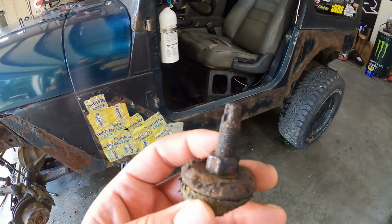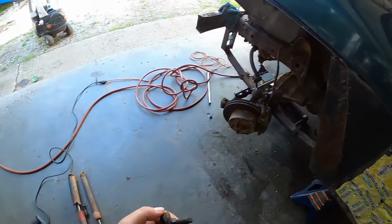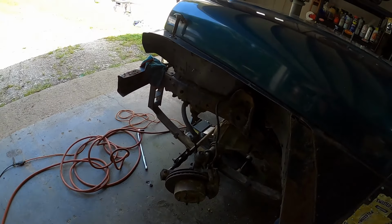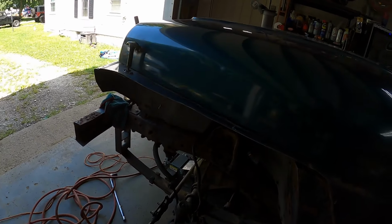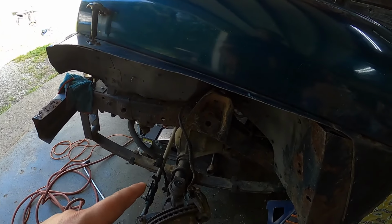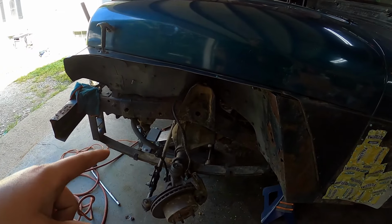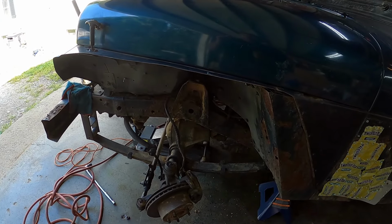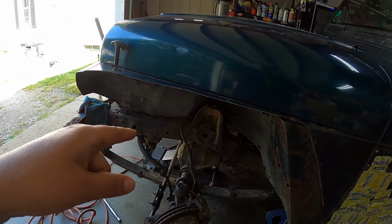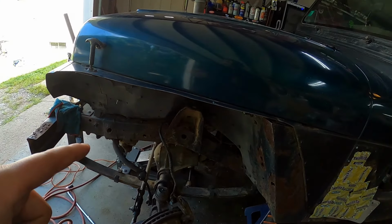So you can see, small threads like that, there is no chance of that thing coming off anyways. And you couldn't get an impact or anything on it. It was pretty tight quarters. So we got that off. We will probably have to disconnect our brake lines. I'll see if they gave us extensions or not, or what their game plan with that is. If they didn't give us extensions and they're saying it's going to work, then we won't break them loose. But if we do have extensions, then we're going to have to mess with brake lines, which will be another battle for us to deal with, because that's probably all rusted up.